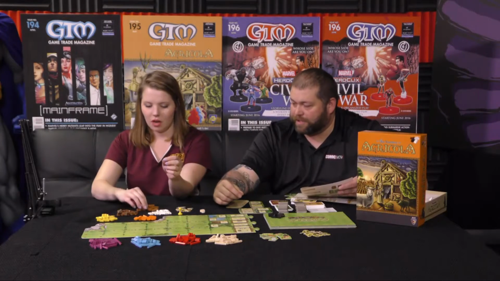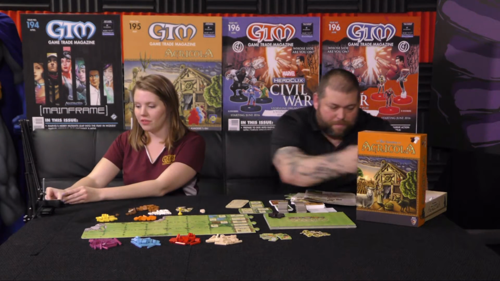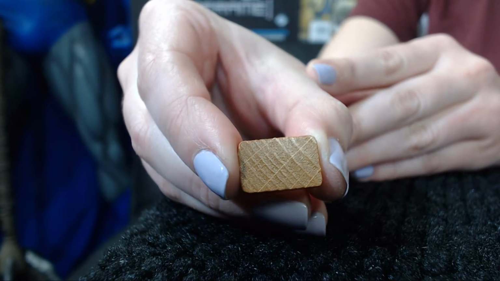Our next one is our auburn clay resources. Another thing I want to mention, Rick, is that they upgraded all of these pieces. If you've played other versions before, you'll know that these resources were not actually individualized little tokens. Although they were tokens before, they were just circles. They didn't have the shape that they do now. So that is a big upgrade.